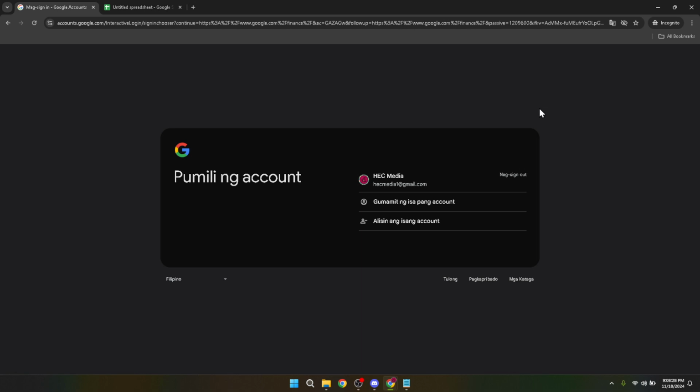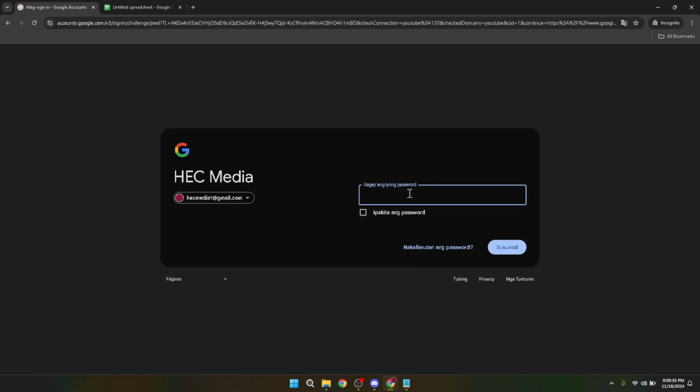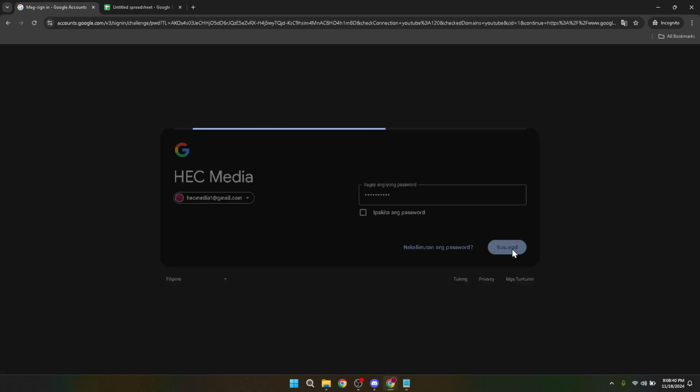Clicking this will lead you to a page where you can select the account you wish to use. If you're already signed into Google on another service, such as Gmail, you might see your account listed here. Otherwise, you can enter your email to proceed. After selecting your account, you'll be prompted to type in your password. Make sure you enter your password carefully to avoid any access issues. Following your successful authentication, click on Next to proceed to your account's main page.